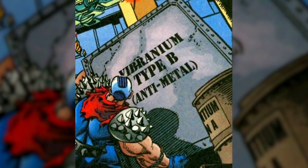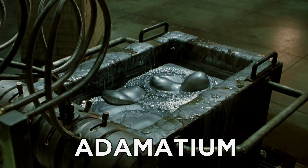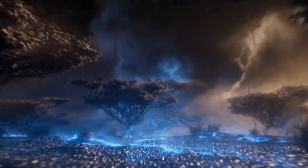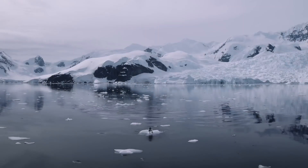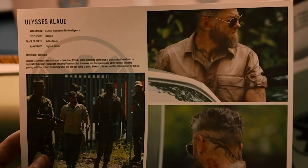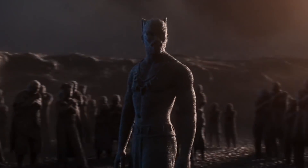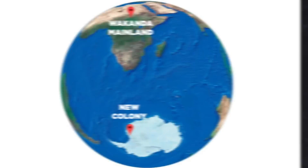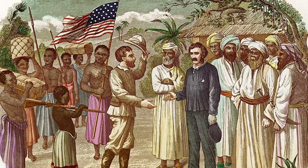Antarctic Vibranium is also known as anti-metal — it's found in the prehistoric Savage Land hidden in Antarctica. Many are speculating that Antarctic Vibranium, or anti-metal, will be the MCU's origin story for adamantium, which yes are different things in the comics, but the MCU tends to simplify things. Here's what I think happened: when that vibranium meteorite crashed to Wakanda in ancient times, parts of it broke up and scattered across the globe. That might have been how Howard Stark got vibranium from other parts of the African continent without having to cross the borders of Wakanda specifically. I believe one chunk of that vibranium crashed into Antarctica, and then over the millennia it was frozen over by Antarctic ice, just nesting there right next to the Thing spaceship.